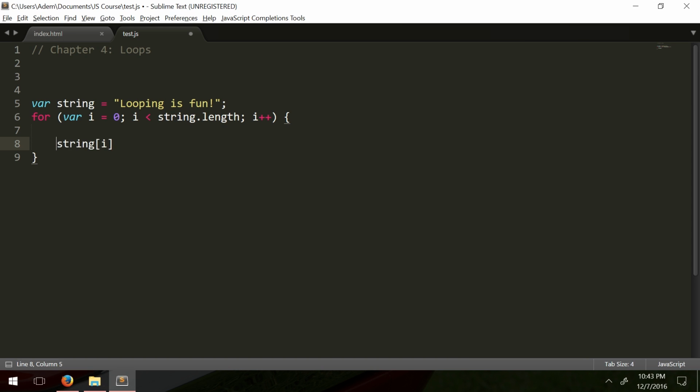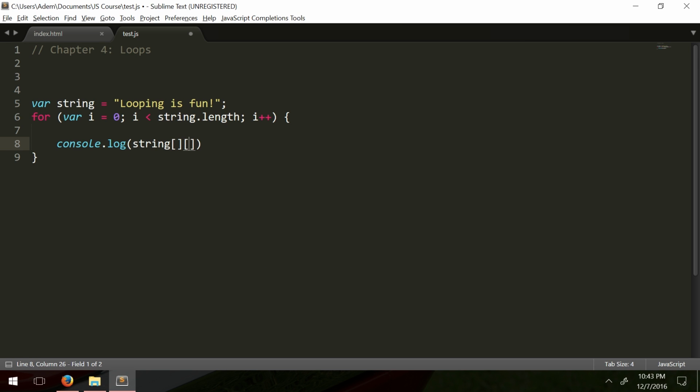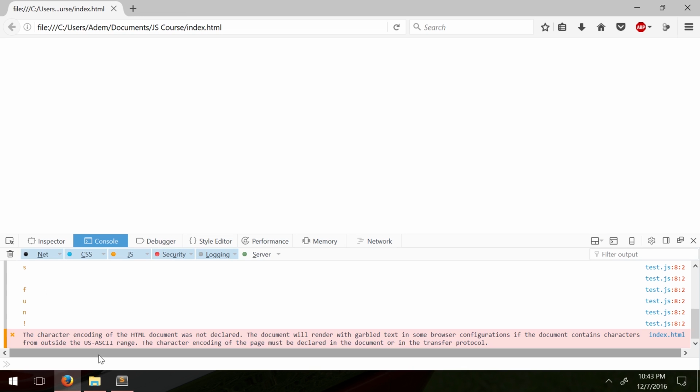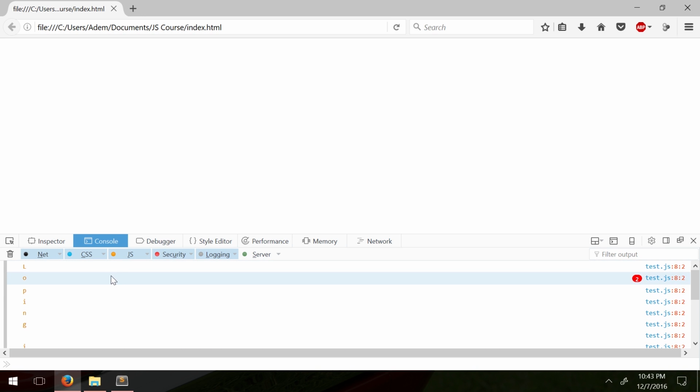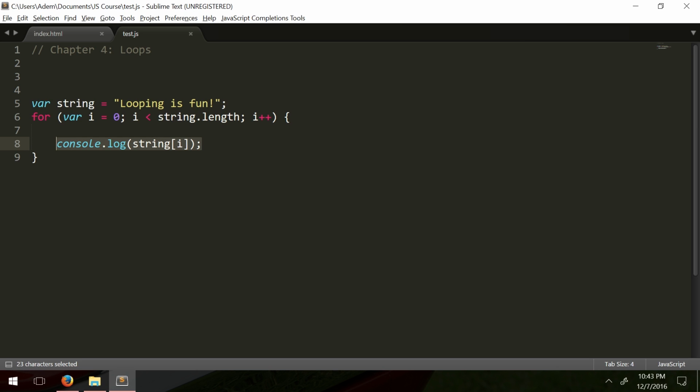All right, and then we're just gonna say console, I don't know, what are we gonna say here? Let's just do console log, and we're just gonna say string I, or just i, and you'll see that instead of writing the string on one line, we took each character on one line. And notice here how in my Firefox it says O is repeated twice. It just saves some space, so it just says 2, but it says looping is fun.